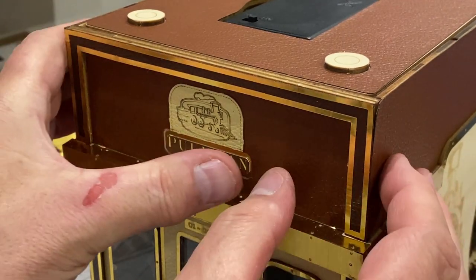just like that. Well, there it is, the Anavrin train cabin book nook. And this is a beautiful model. The parts were beautifully made. It's come out really well. Really enjoyed that model. So I hope you enjoyed the video showing that being made.